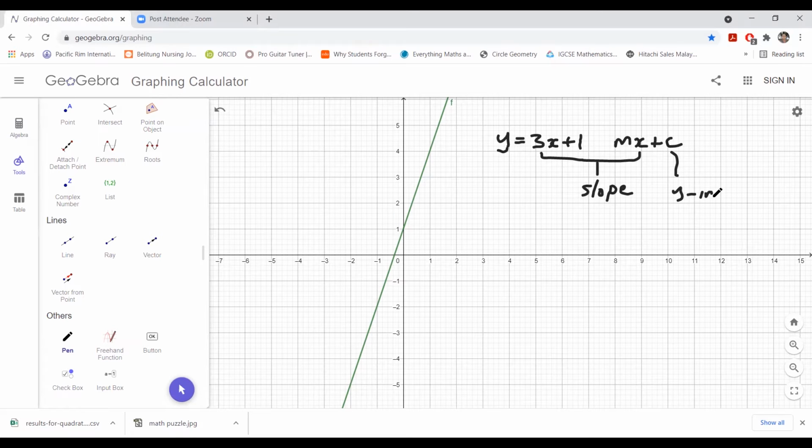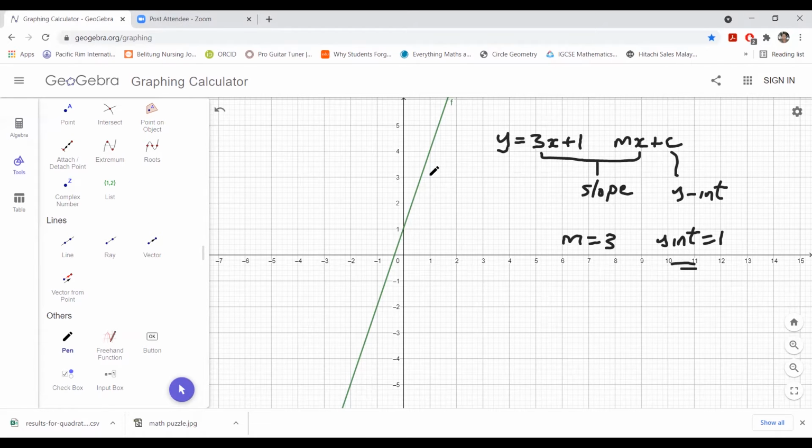So let's just talk about graphs first to help you graph them better. So the slope is going to be 3. Okay, and the y-intercept is going to be c, which is 1. That's this number here. You see how the green line touches 1? So that's your y-intercept. That's 1. That's the easy thing to do.